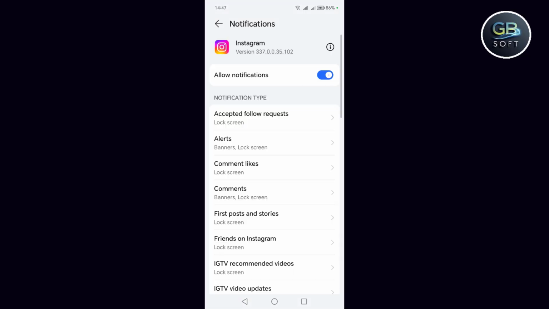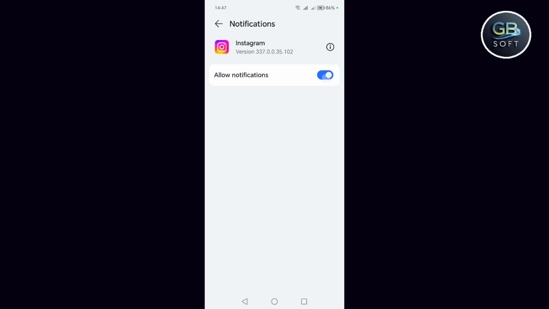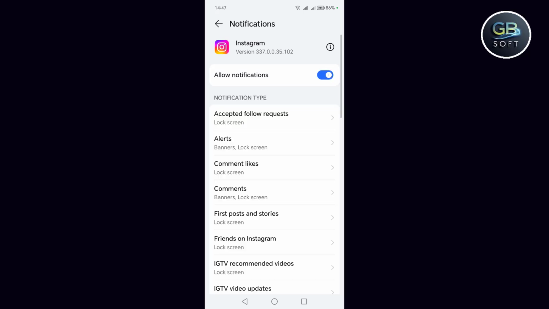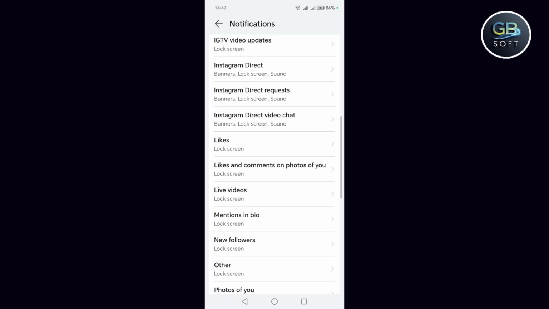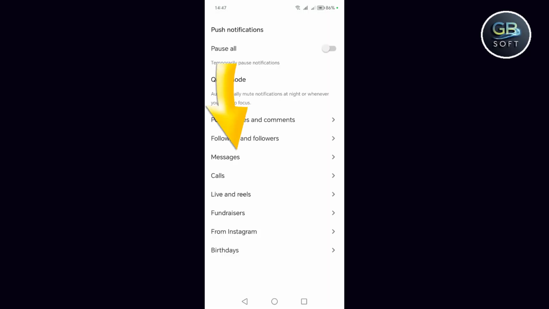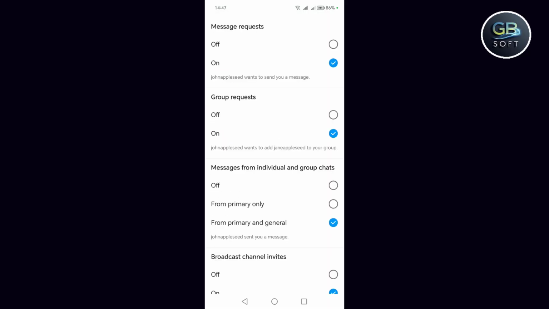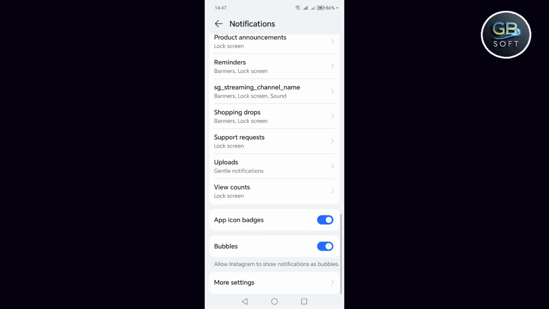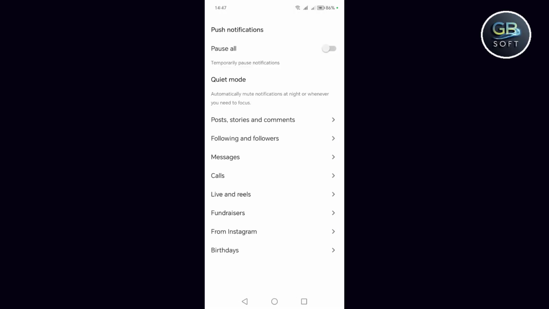After that, you click on the notifications, and here you will make sure that all the notifications are activated like this. After that, you go down to the bottom and also make sure that these options are activated. Then you click on More Settings, you will click on Messages. After that, there are some settings that we must activate, for example, receiving messages, leave it OK, and verify all of these settings, and after that, the problem will be solved for you.